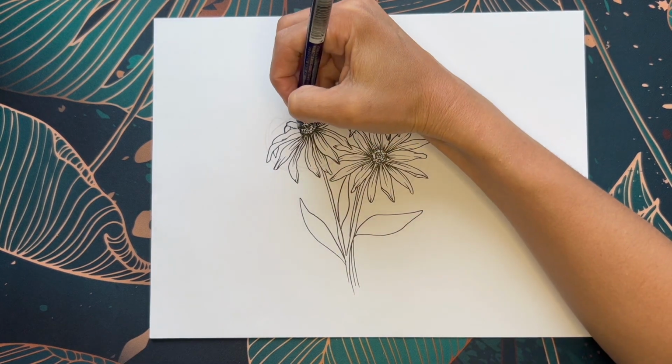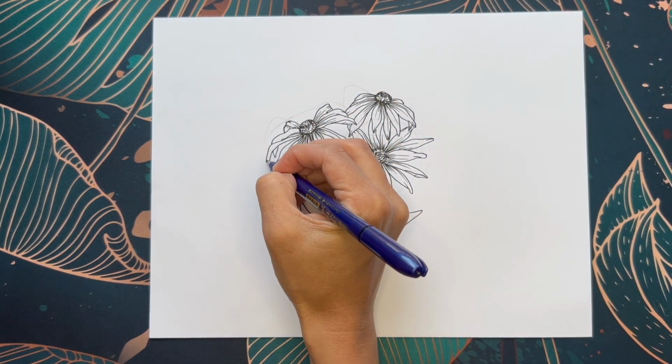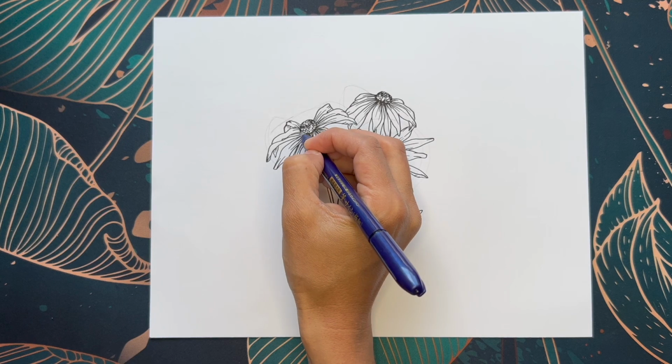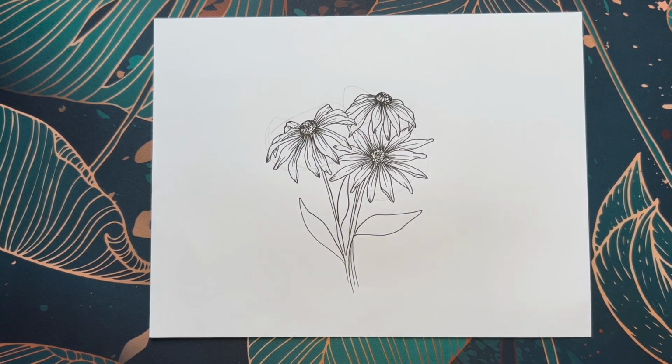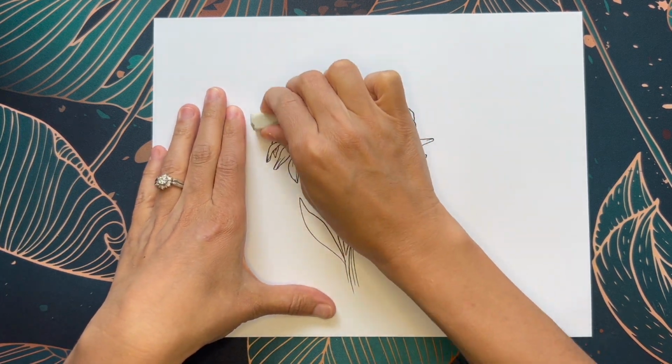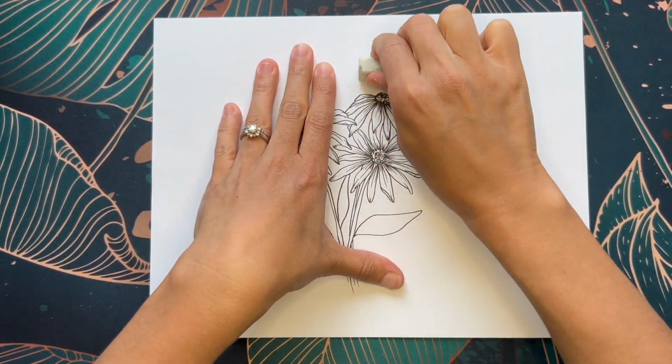If you feel a little bit nervous about a certain step, you can always stop, come back a little bit later with fresh eyes, or start over if you need to. But definitely take your time and just relax as you're adding the detail lines. Some of these lines will come natural to you, and other ones might feel a little bit awkward, and that's okay. You're working hard, and once you're done, here's your beautiful flower that looks amazing. And all you have to do is erase your lines, and then we can get ready to color.